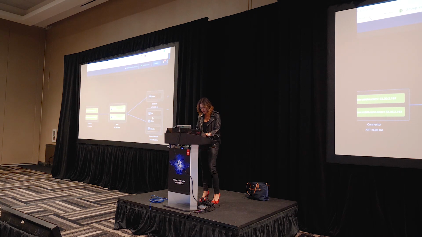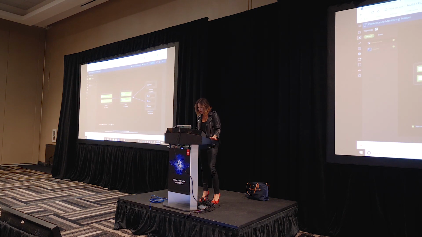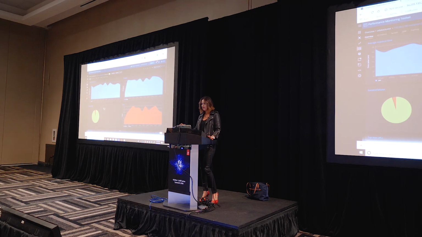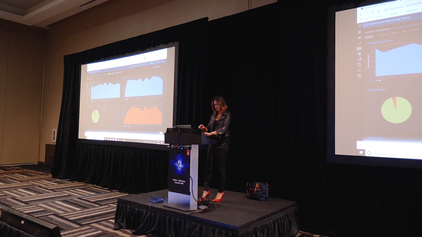So again, I'm going to just back out just because this is looking weird to me. If I click in, I can, of course, get the instance level view. Let me see how I'm doing on time here. What time is the session end? 11:30. Okay. So I've got about 15 minutes.